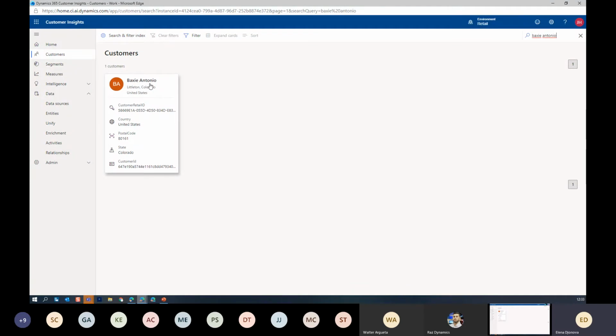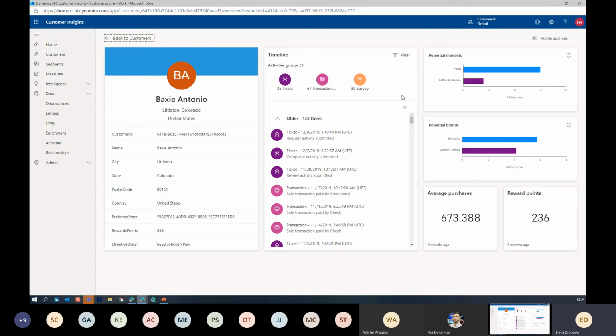So let's have a look at this particular customer. Now, this is a view that is for the business analyst to look into everything that has happened on this particular customer, everything coming from the retail system, coming from the CE system, and from the ticketing system as well.